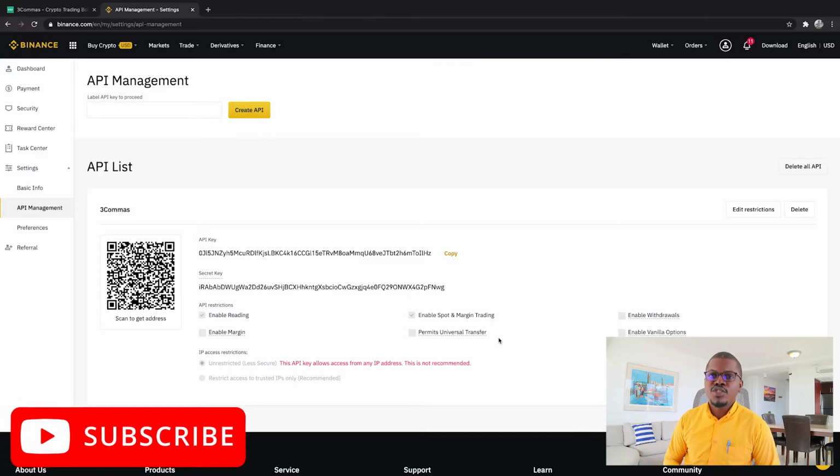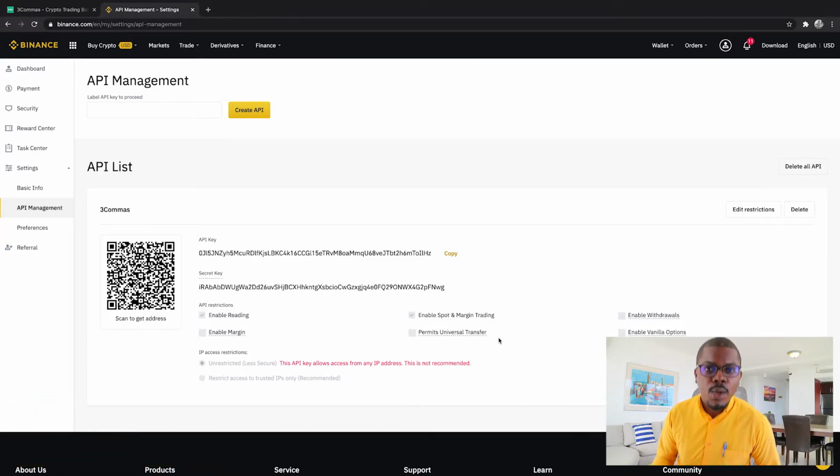I wouldn't want 3Commas to have full access to withdraw or transfer any transaction without my consent or my permission. That's a bit risky, so I turn off these restrictions and try not to enable them.